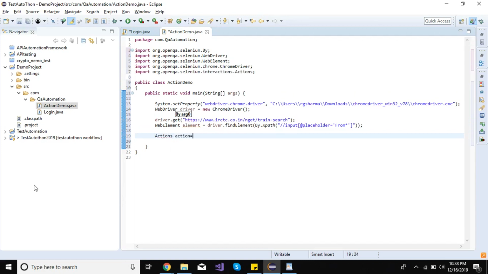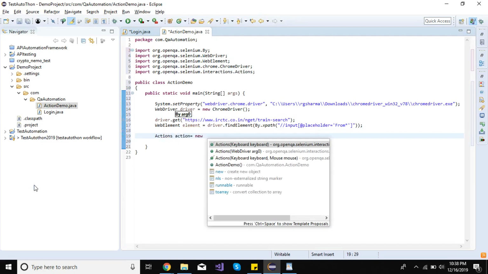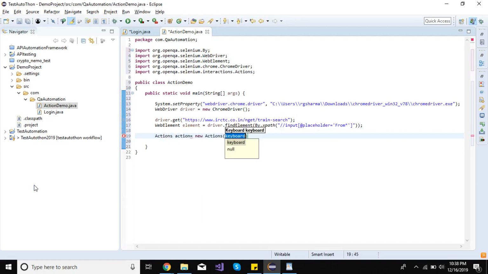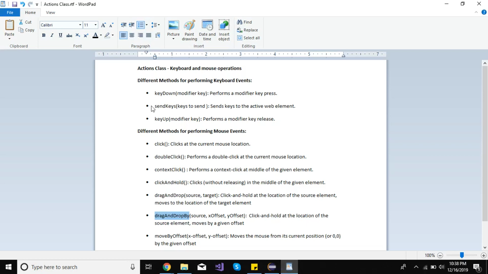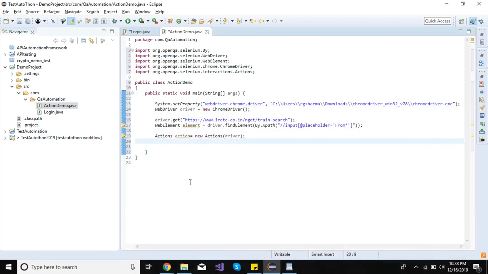Okay guys, it's Actions class equal to new Actions. Here we need to pass the WebDriver object, so driver. Okay, done. So in this, let's see the keyDown.